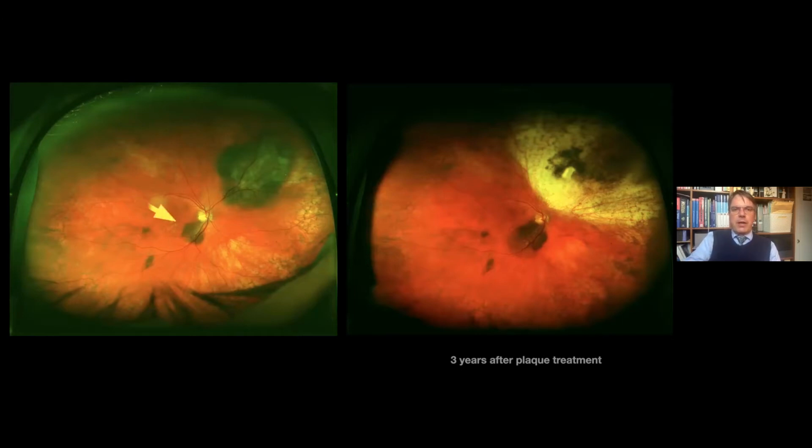If you look down there, this patient had a second little spot in the eye, and over the years it grew. Okay, and you probably would have missed that, but with the photo documentation, you can clearly see that it grew over 3 years. This is a rare case of 2 melanomas in one eye, as documented by photo documentation.